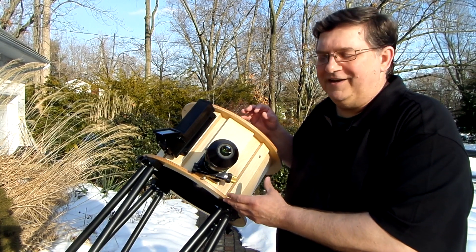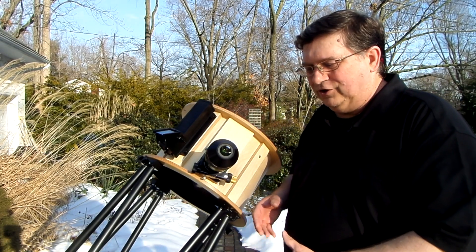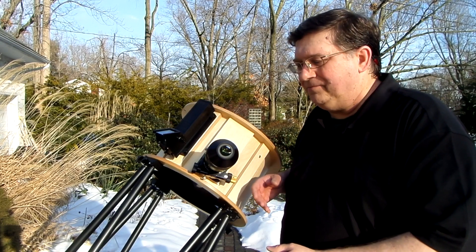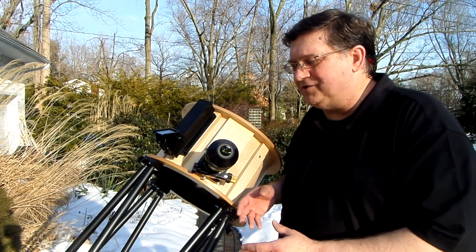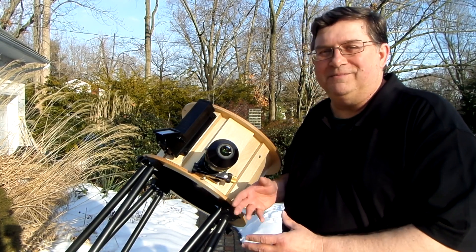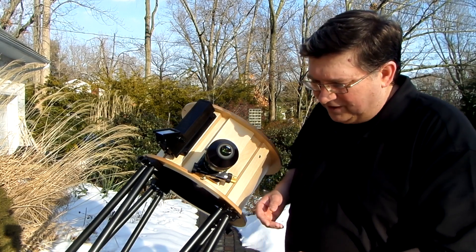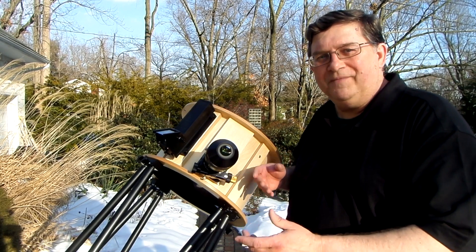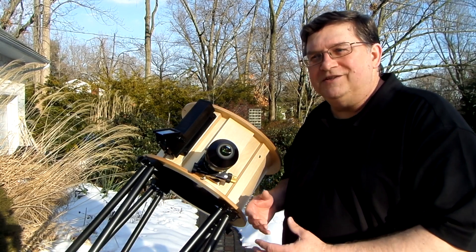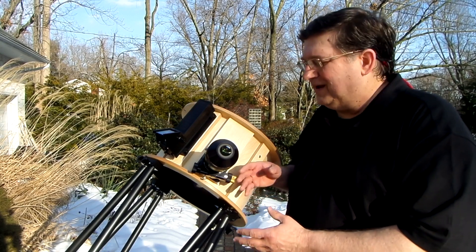With the Renegade, the trick to that is our giant bearing. On the bottom of all the Renegades you'll see a bearing that's just huge compared to other Dobsonians. Our bearings range anywhere from 22 or 23 inches in diameter up to 30 inches in diameter. On most commercial Dobsonians the bearing will be much, much smaller — the old school sizing was to have them be about the same size as the primary mirror. This being a 12.5-inch telescope, that would imply a 12 or 13-inch bearing, but on this one our bearing is 22 inches. Having that big bearing raises the place where the telescope balances, and being so big means it's very insensitive to imbalance. That big bearing underneath the mirror box is the secret to success in the Renegade for good balance and good observing.